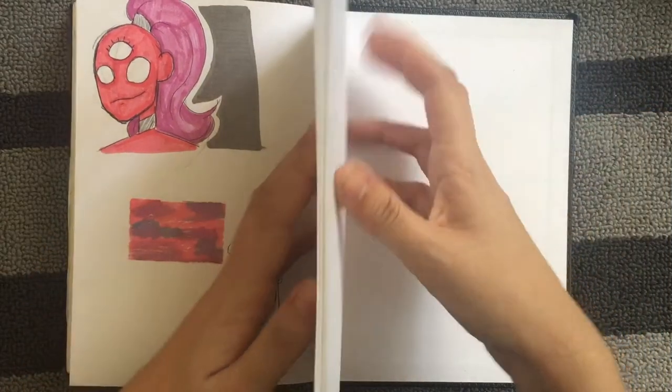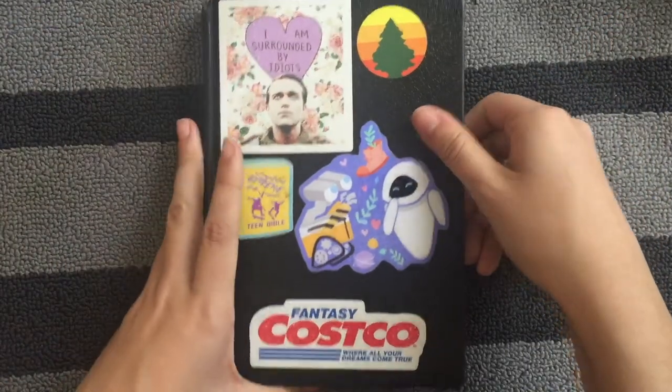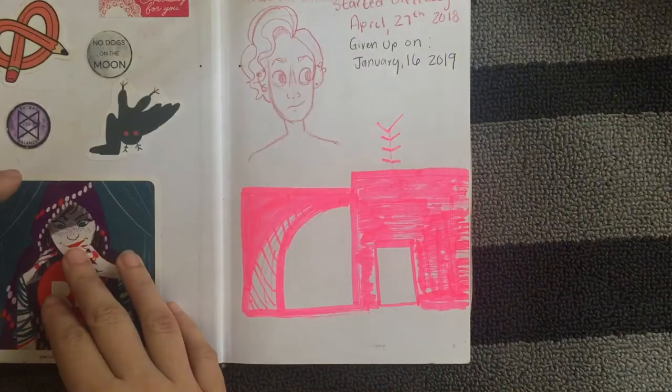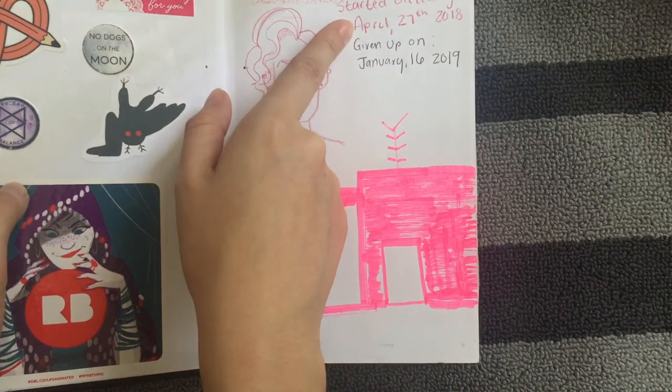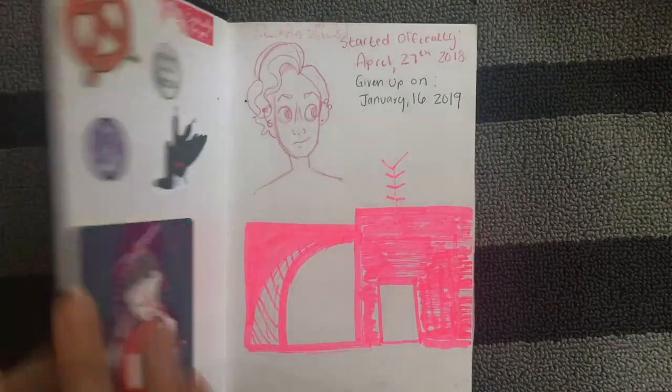While I said I wanted to finish sketchbooks more, I'd say this much being left isn't bad. I kind of really burned out with this one and was getting sick of seeing the same sketchbook over and over. It had already gone from April 27th to January and I hadn't really doodled in it that much because school was insanity.